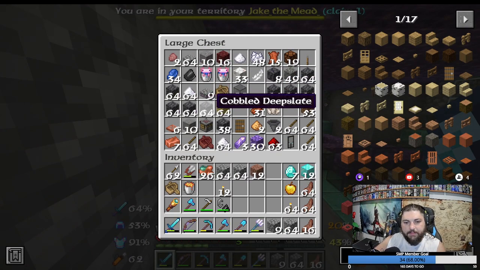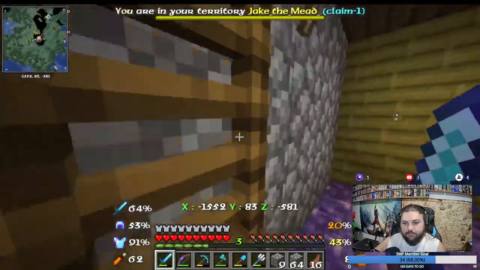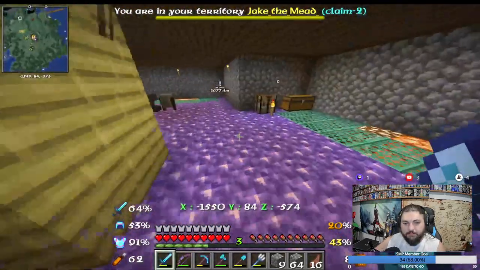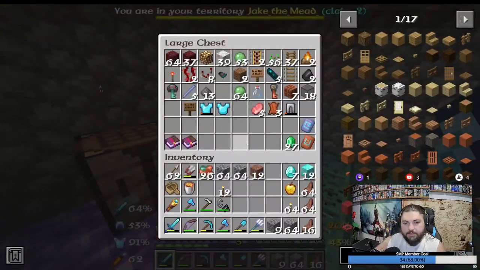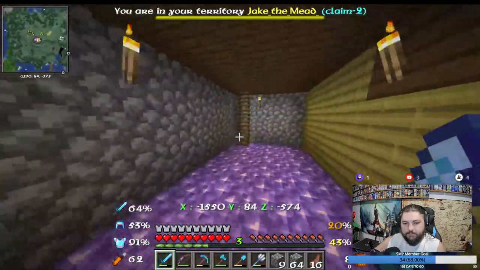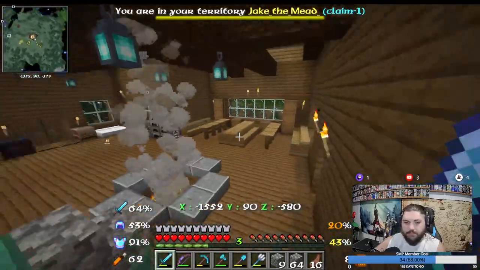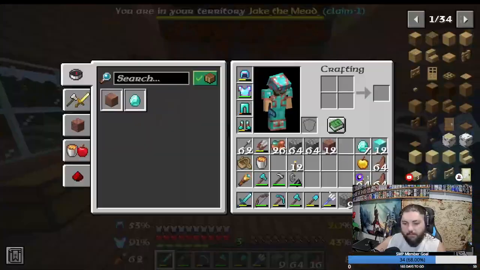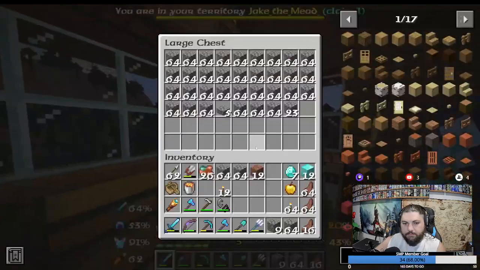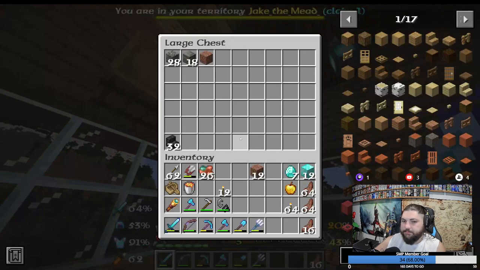Oh, dang. I had more cobbled deepslate I could have given to Atlantis. I think I need to sort my storage out. You're trying to read one? Gotcha, gotcha. Too bloody?